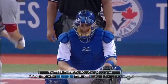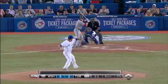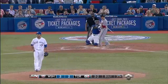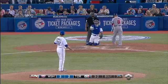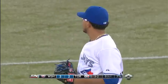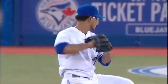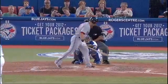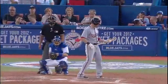Yeah, when you can get a second baseman with the tools that Danny Espinosa has at this stage of his career, boy, that is quite a boost. And good pitch. Boy, Alvarez wanted that one, and he thought he got it. Had good reason to want that. Wow. That's a natural reaction. He did nothing more than what I think any pitcher would do at the very least on that pitch.